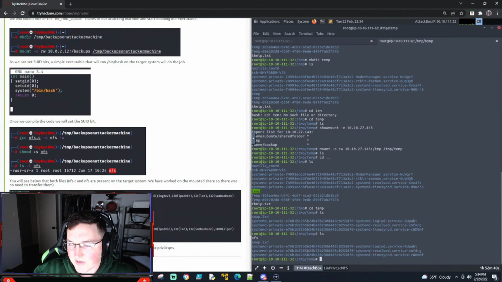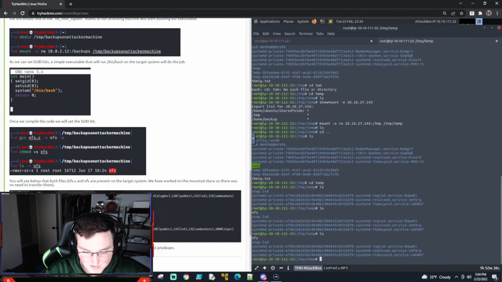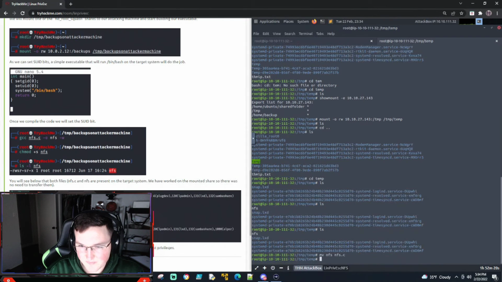First thing we need to do is actually compile it, because it does take a compiler. So we need to go ahead and compile it. First I forgot to save it with a .c, so we'll move NFS to NFS.c. Now we'll go ahead and compile it.